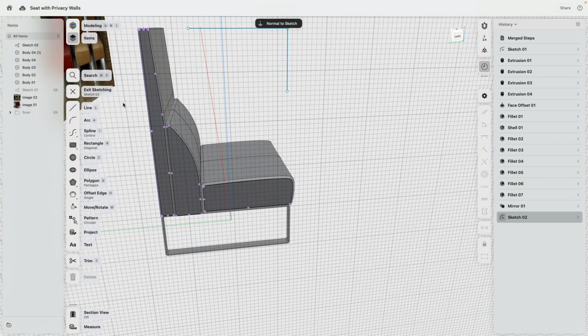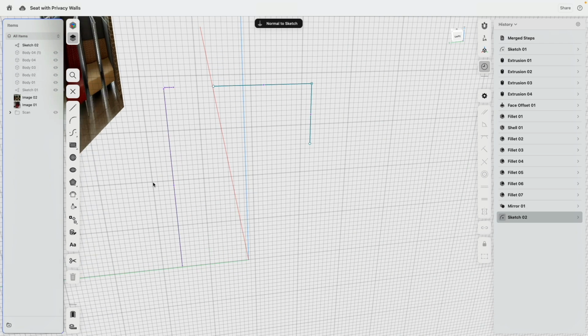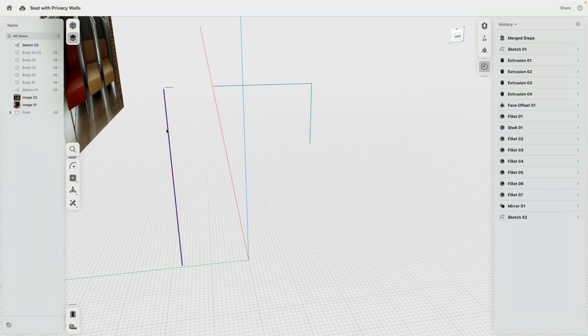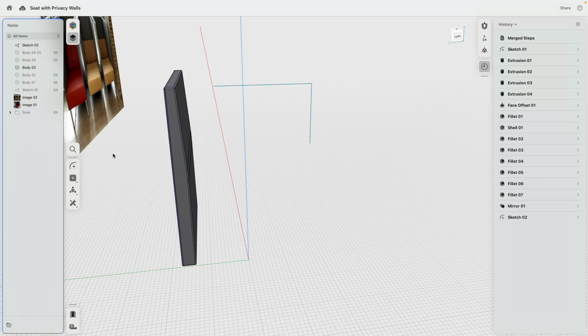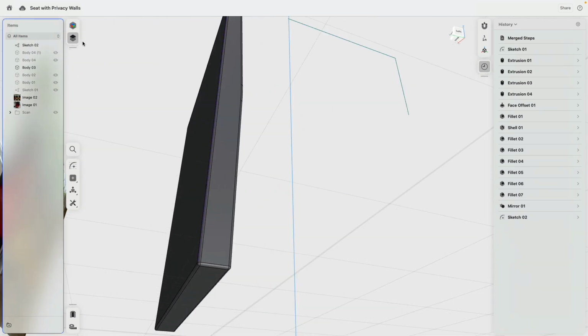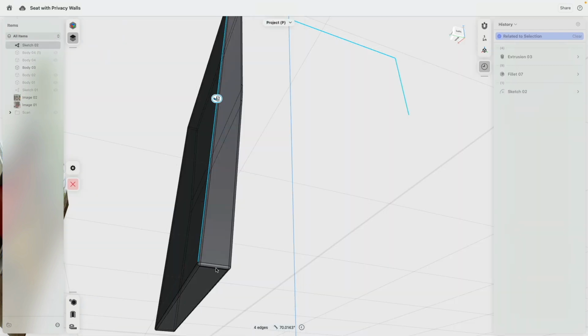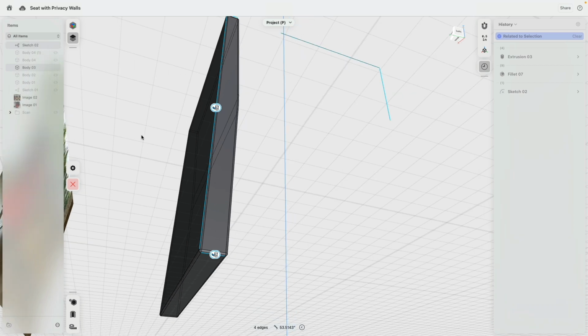And when I hit done now and I hide the bodies, there you can see what I have. Well, there's the vertical back line and there is the top line. I will go back to here, and then if I go back into editing the sketch and go to project, I can also project this line into the sketch.